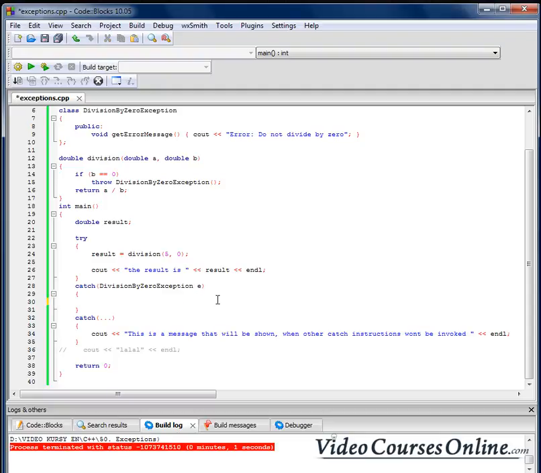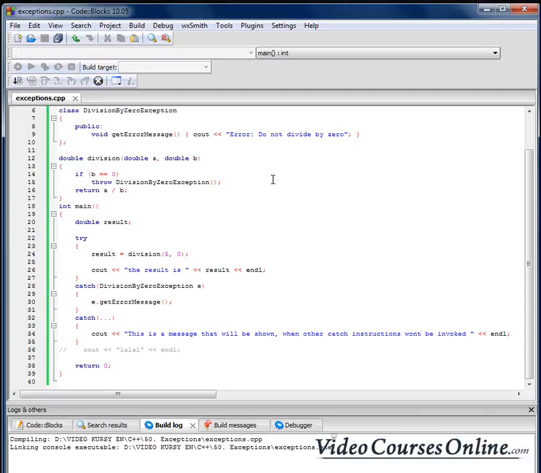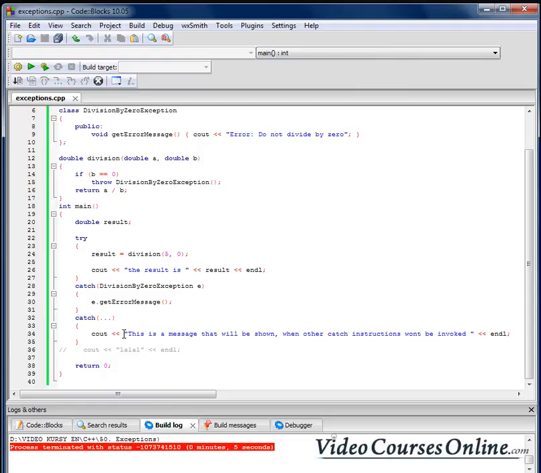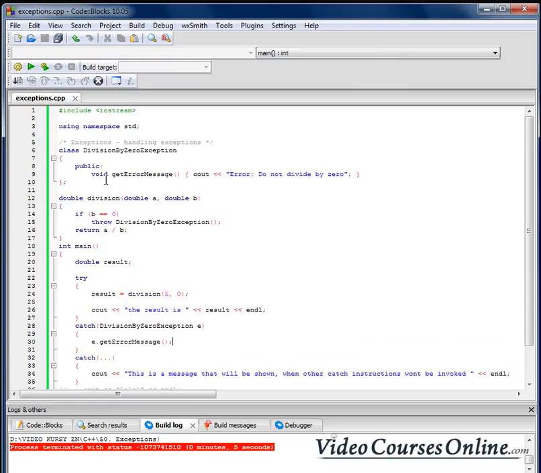And now, because E is really that object now, it means that we can get to the get error message, and we can do something like E and then get error message. Build and run that program. As you can see, error, do not divide by 0, please. It works fine. And this is the professional way, and that should be done that way.